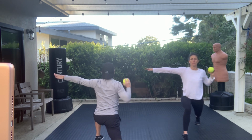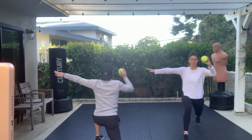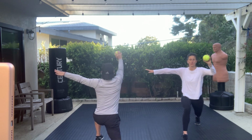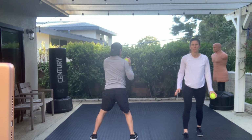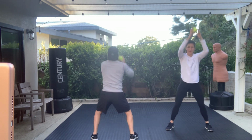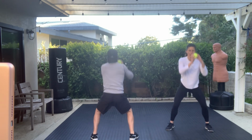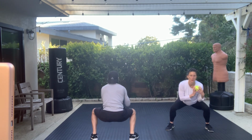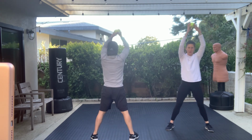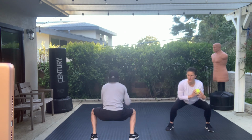five, six, seven, eight, seven, six, five, four, three, two, one. From a squat, straight up shoulder press. One, two, three, four, five, six, seven, eight, seven, six, five, four, three, two, one.